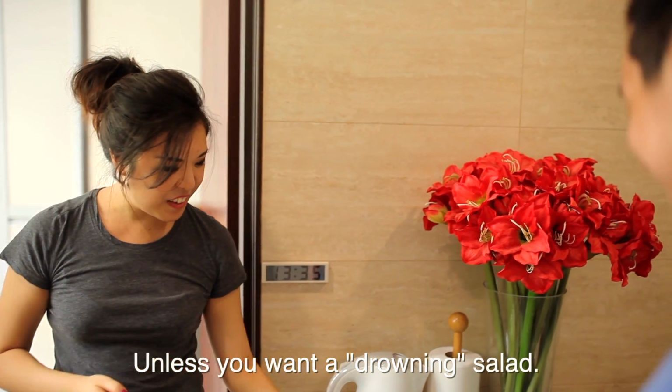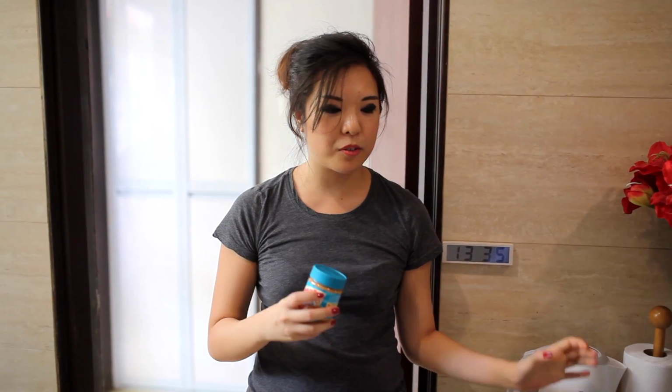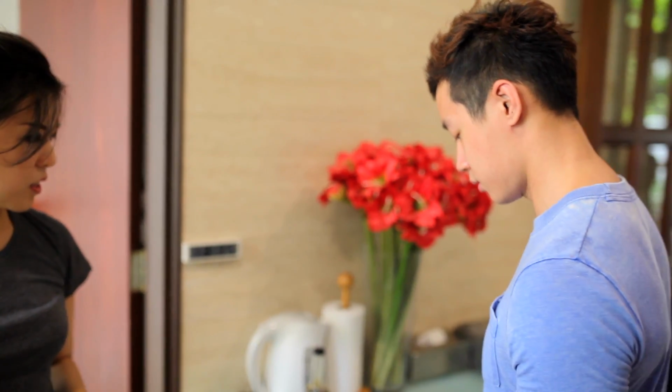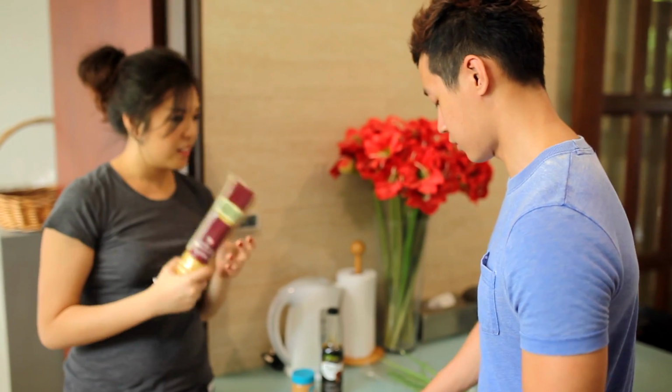Drowning salad. Yeah, and the sauce is just peanut butter and soy. You can also use a bit of olive oil to get it all moving and mixed up in the salad. Okay, so how shall we do this? Now it's cutting, and I think maybe the boiling first. Okay, let's do it.